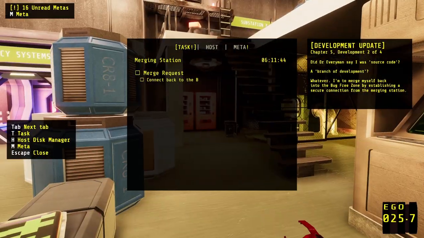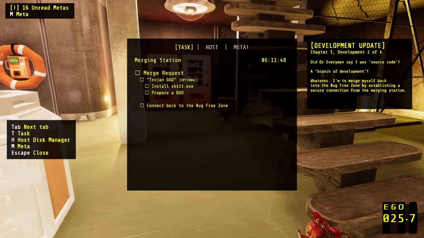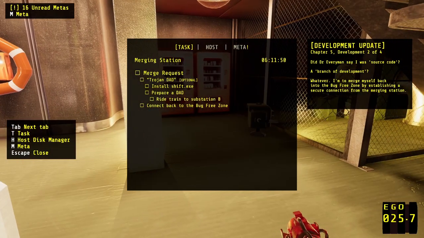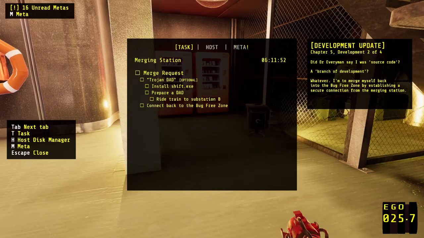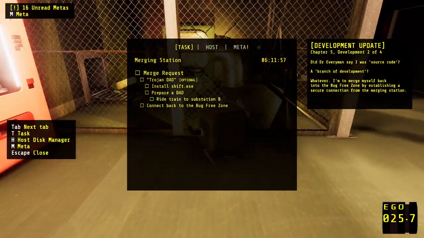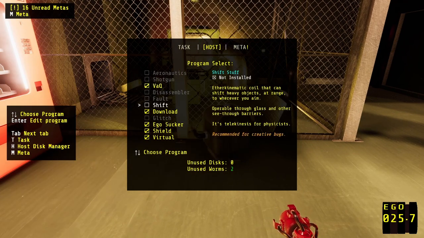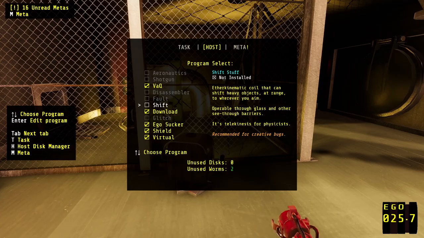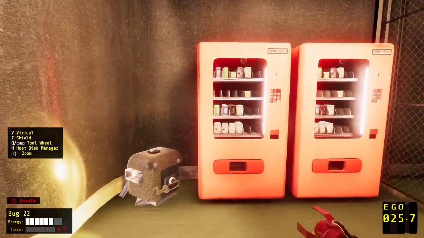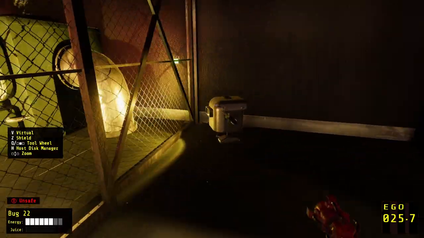Merge request, connect back to the bug-free zone. Trojan dad optional. Install shift.exe. Oh, we really need the shift. Prepare a dad, ride train to substation B. Is shift not this one? Yeah, I guess we needed that one. Recommended for creative bugs. I wonder if we absolutely need that to progress in the next area.